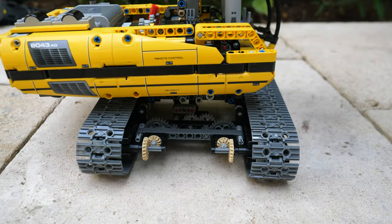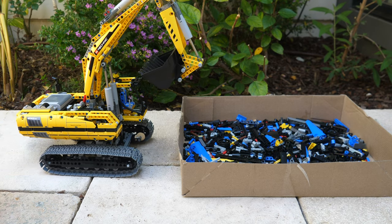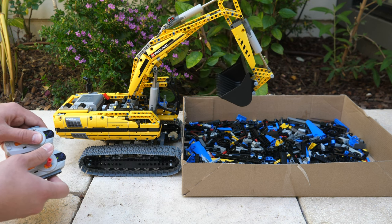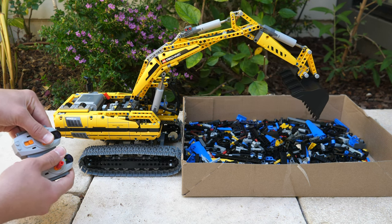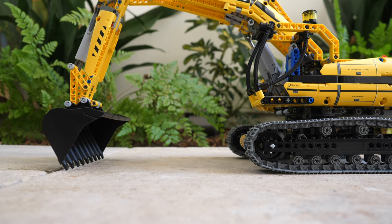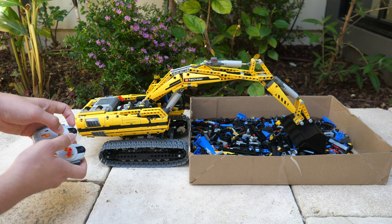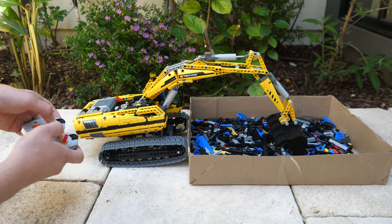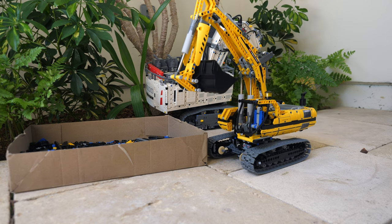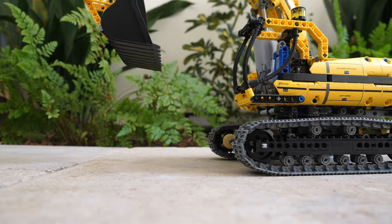I can't stress enough just how much fun it is to play with. Yes, the Liebherr excavator is more powerful, but the 8043 motorized excavator is better in every other way. It's just a much better experience switching the gearbox as opposed to activating a separate motor for their own functions — this motor that was just driving the track is now suddenly responsible for the arm. That's simply astonishing. It even has enough power to lift itself a little, which is incredible. And let's not forget that it came with some physical controllers. Using the tactile switches is a nice feeling, but at the same time it had very limited range due to the infrared technology, and there were no proportional sliders, which is especially needed for tracked models since they have a tendency to veer either left or right. I personally don't mind phone control, but this was a nice change from all of the modern Technic sets.